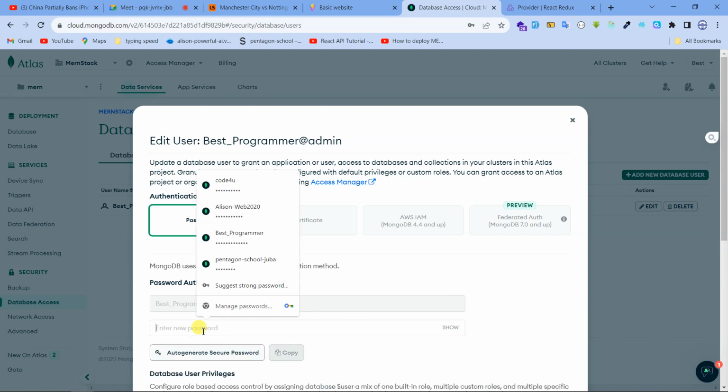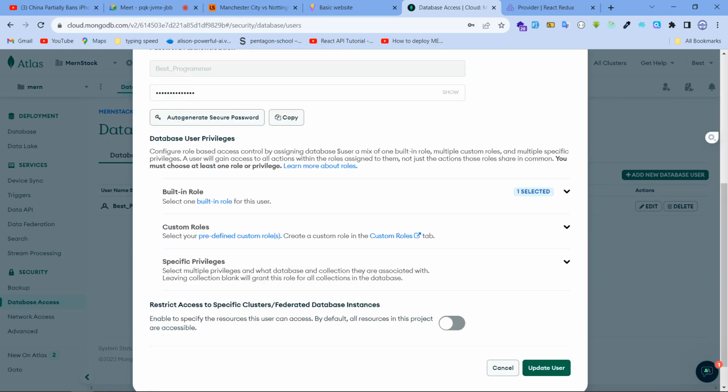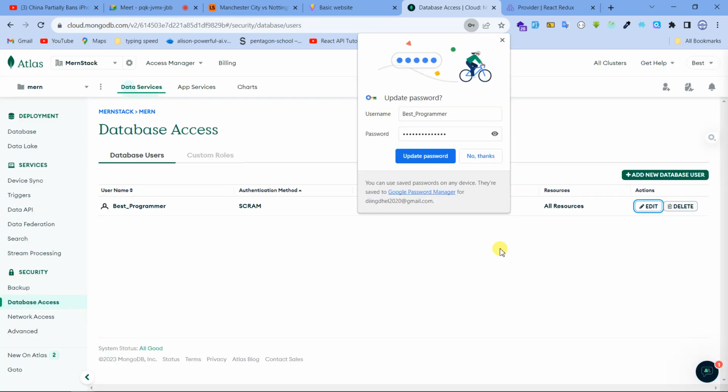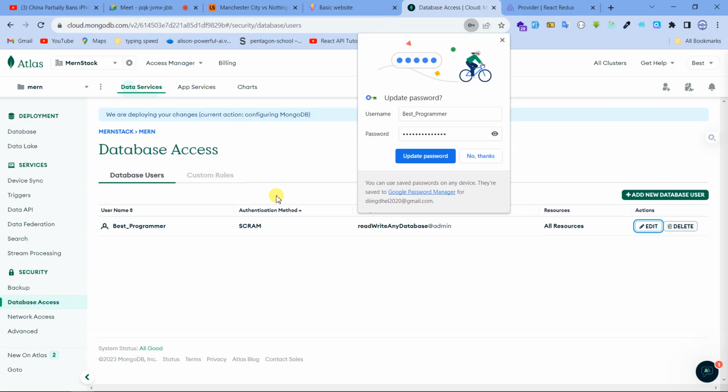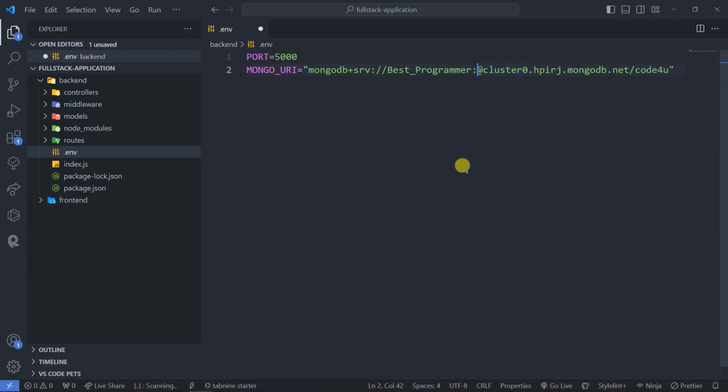I can put a new password like Alison, like this. Maybe I will just say best programmer, the best programmer, like this. I'll copy everything here. I will hide it back. I will go down and click on update user. Now it's already updated. Then I will go back to where there is the password. I will delete, I will paste it here. Now I can save.